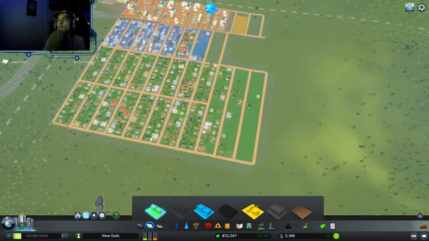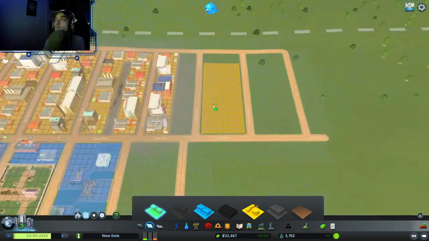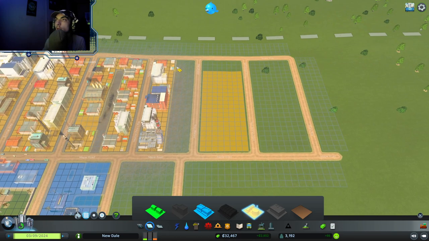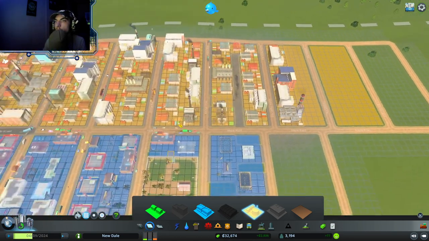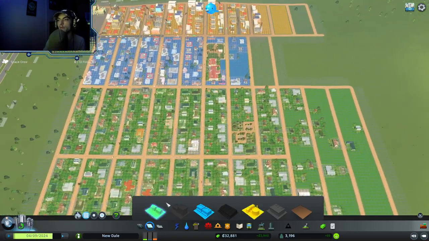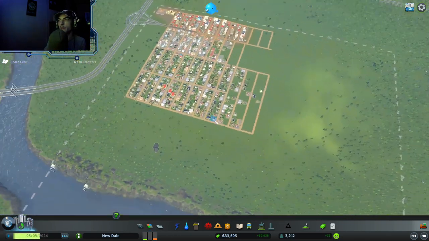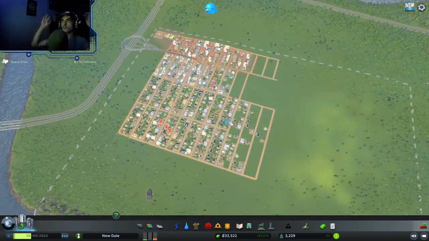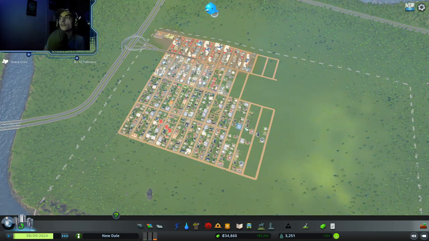All right, somehow I missed that zone, and I missed this zone, and we're getting a little bit of industry, so hopefully that fills in. A little bit of residential should be alright, filling in itself. We can slowly watch it fill in.